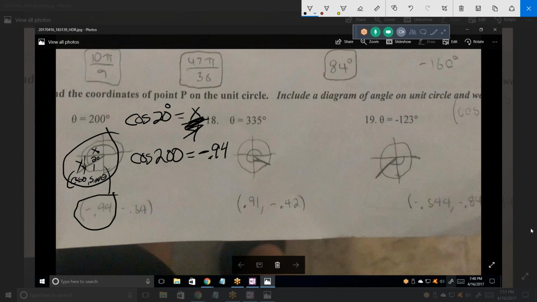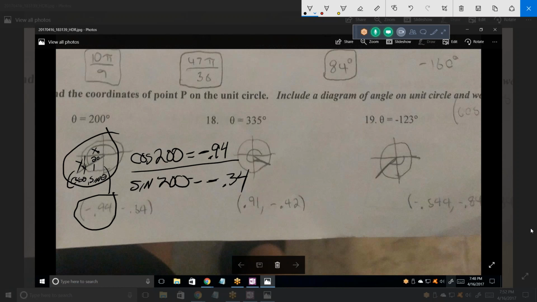Yeah. Okay, and then tell me what the y coordinate is, and tell me what it is that I should write. In other words, you really probably should give a little bit more work here. Just giving the answers doesn't tell the teacher you know much. But if you were to write as little as what I've written right here, she knows you're taking the cosine of 200 degrees to get the x coordinate. And then how am I going to get the y coordinate? Sine of 200. And that's equal to minus 0.34.